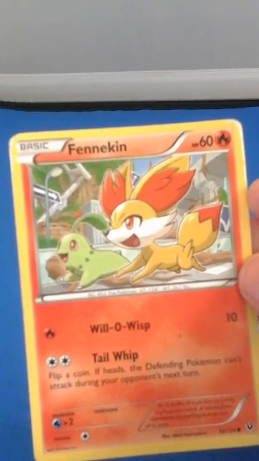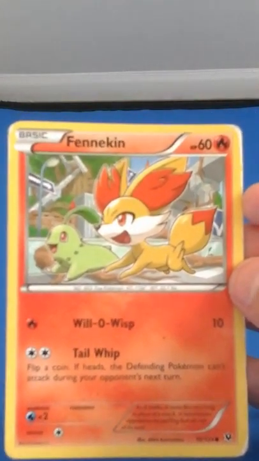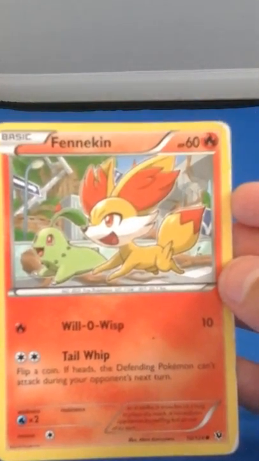You don't need to know about energies. You guys know how to use them. Then there was actually another one there. I actually didn't take it because it was full of energies and stuff. But anyways, here's Fennekin. This is actually part of another set of cards here. I think it's Chikorita, the one that you need. But yeah, it's got Will-O-Wisp, Tail Whip, and it's got 60 HP.